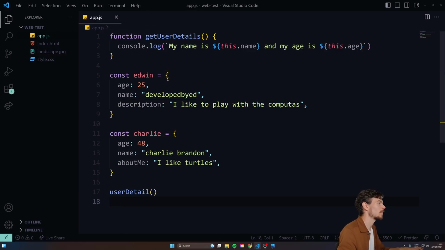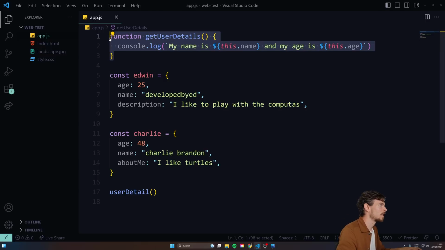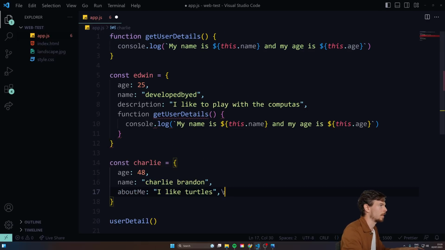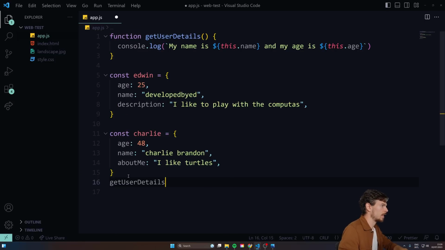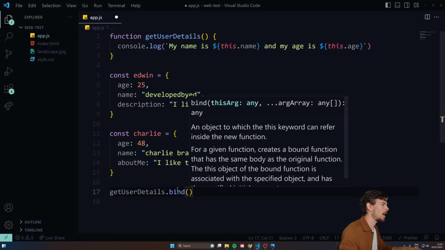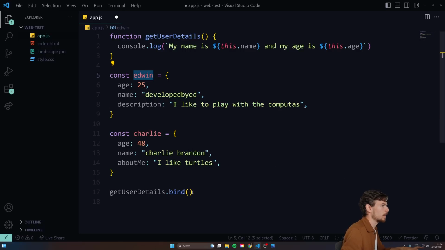All right, so we have two objects. So this is a bit more nice because otherwise we'd have to add these basically on both, right? Because we want to do the same thing, which is inefficient because we're allocating memory to both of these functions. What we can do is use one of the three methods called call, bind, and apply. So what is bind, first of all? Bind basically lets us get the function, so in this case, getUserDetails. And if I add bind, I'm basically binding the object that I want it to be referenced to. So if I say I want this to bind to Edwin, then this keyword is going to reference the Edwin object. All right, so this one here.